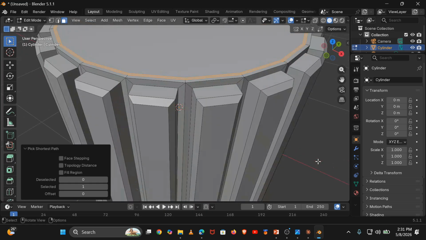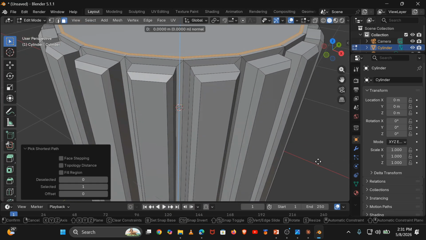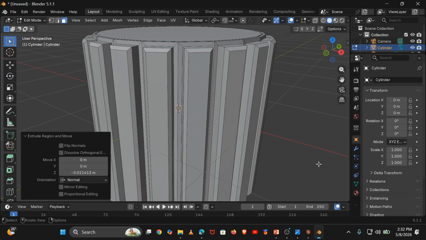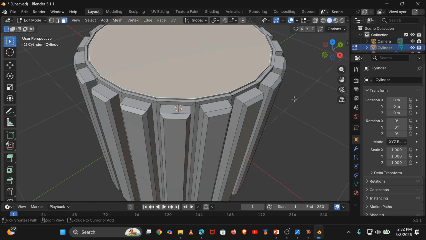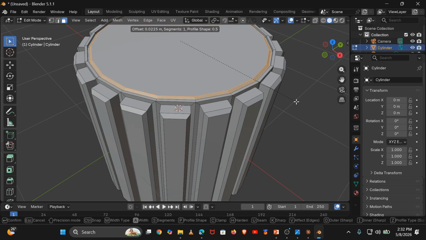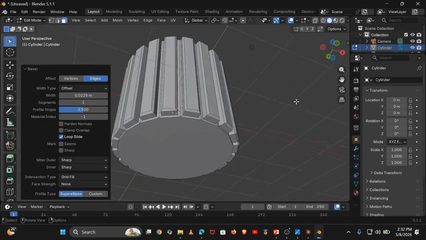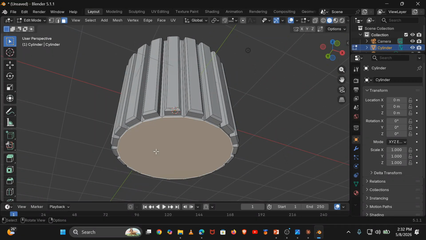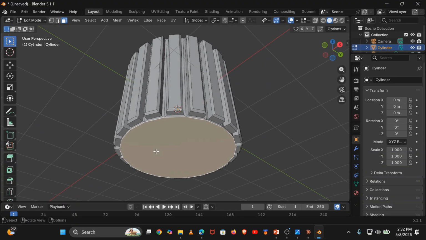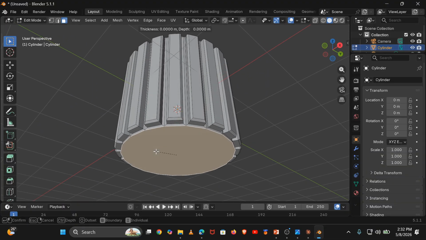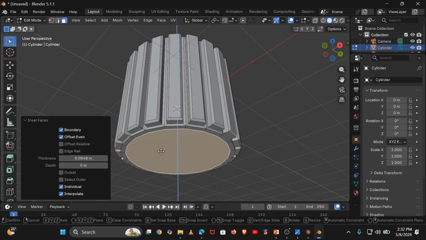You can see how it is working, and extrude downward a little bit there, or you can even extrude upward or downward the way you want it. Let us just extrude it downward like this, and then we bevel this a little bit with Control B like this. Then when you come here to the bottom like this, inset a little bit like that, extrude.